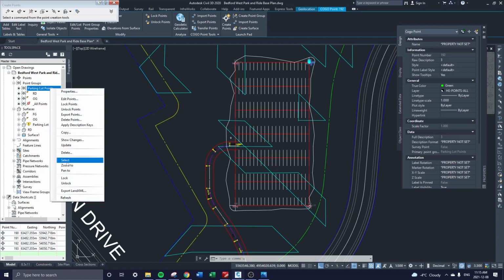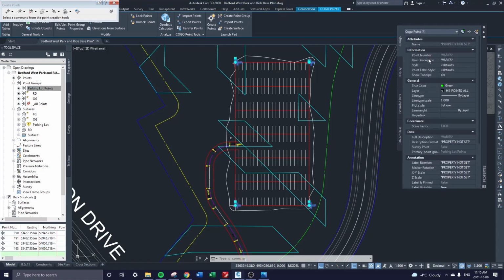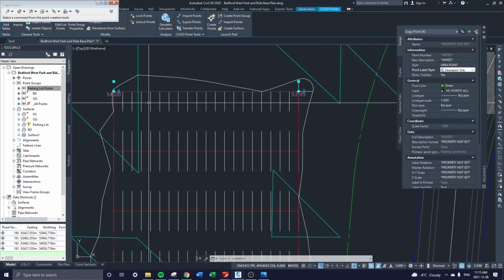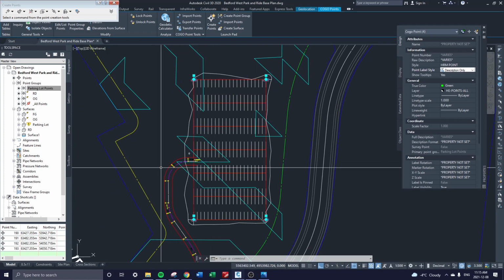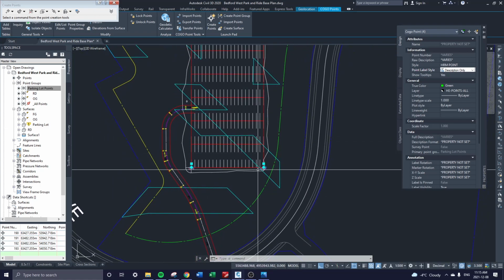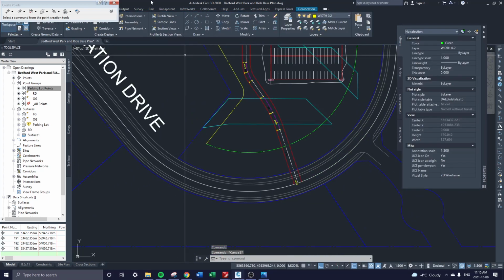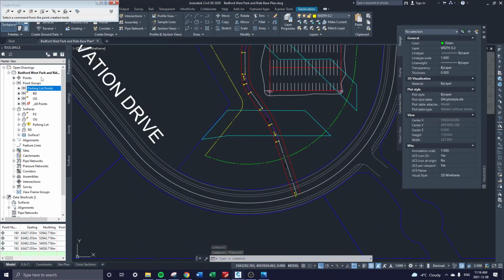So let's select those 4 points that we've created, and you can edit the style from what they look like as well as what they are labeled. I think we just want description, which should just be that point. So if you labeled them A, B, C, D, E, F, or whatever, then that's what it would show up as. And that's what we're going to do for the property boundary, right? So that's our point group for our parking lot points.